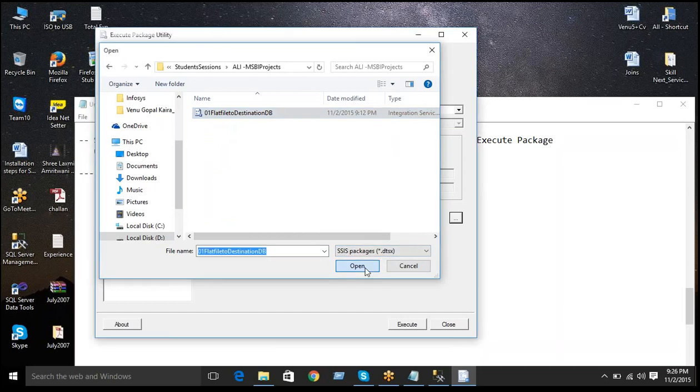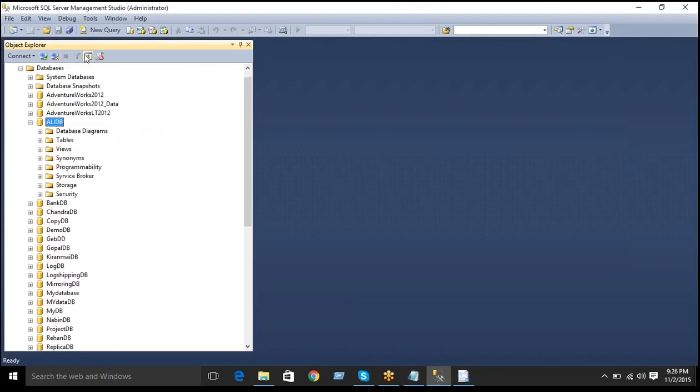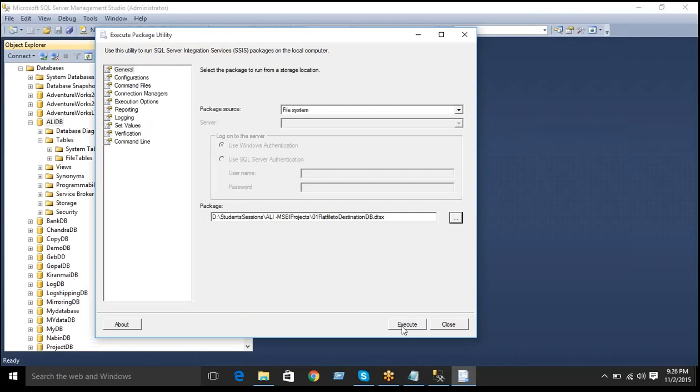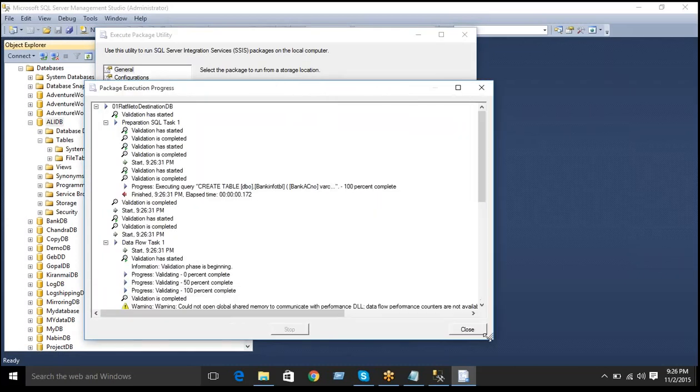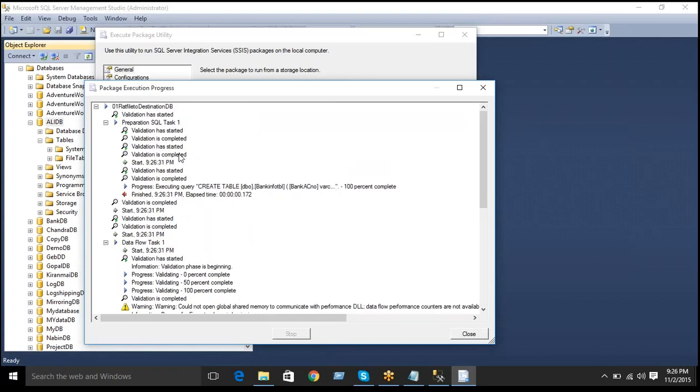Click on open. Right now there is no table in my database. Once I execute this option, this is your execution process. First validation is started, to check whether the source and destination connection managers are correct or not.